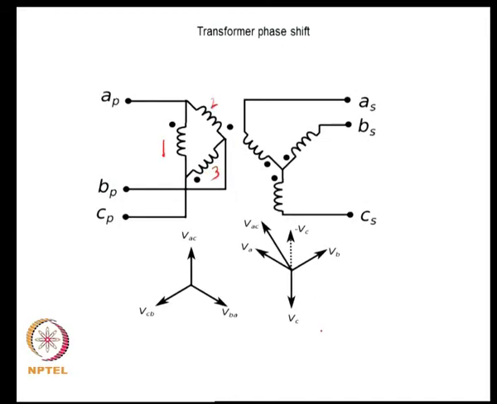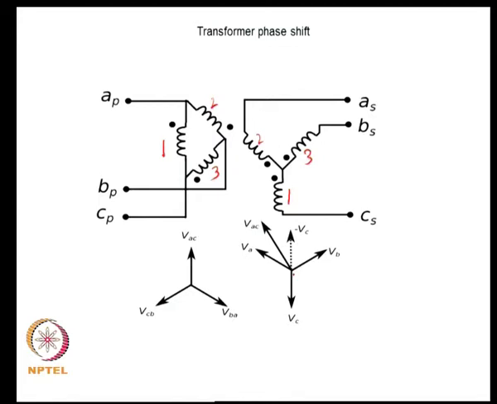Now, if you look at the second case over here, where you have a change in the dot points and the way the windings are connected, you have windings 1, 2 and 3 connected on the delta side as in the previous case, and the corresponding windings on the secondary are winding 1, winding 2 and winding 3, and the dot points are brought in. So, VAC on the primary now goes to the secondary winding on C, and you can look at what VA, VB and VC would be in this particular case. If you plot VAC, it is VA minus VC. Now, your delta is lagging your Y by 30 degrees.